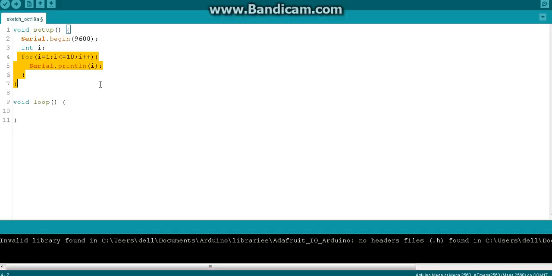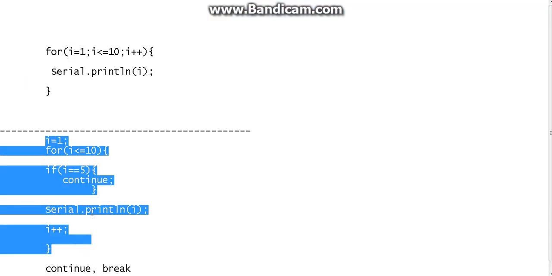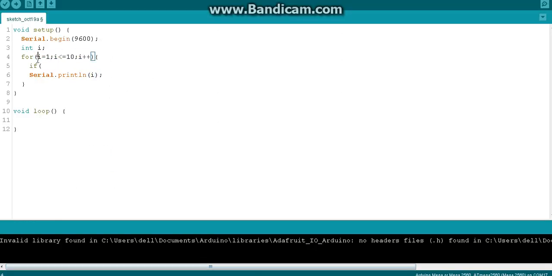Okay? So I will take my Arduino. So this is my code. So what I will do is I will say, okay, if, because now we have come to this proper for loop, right? Earlier we had a look at this for loop. This was the flow chart, right? This was the diagram. Now we come to this one, the writing way. But you can imagine the functionality in your mind at the same time.